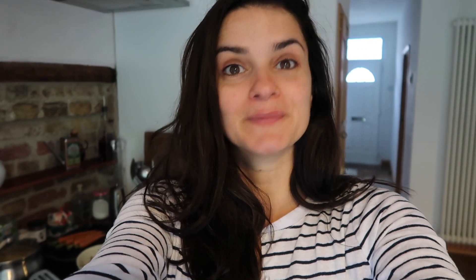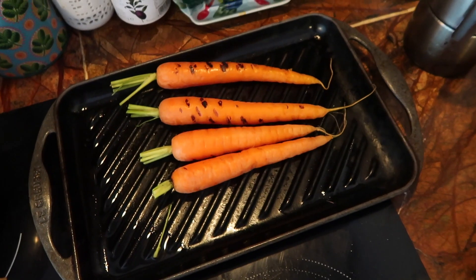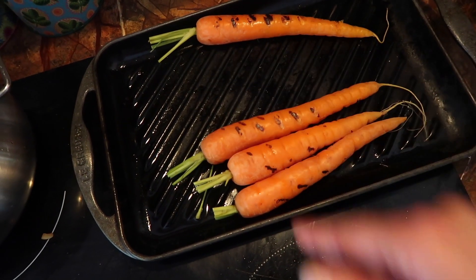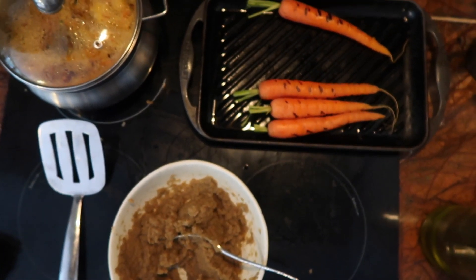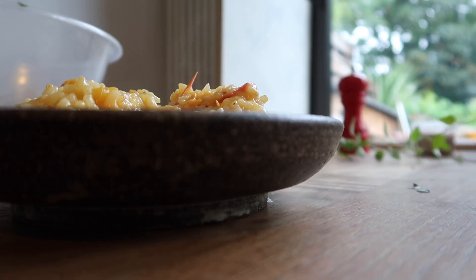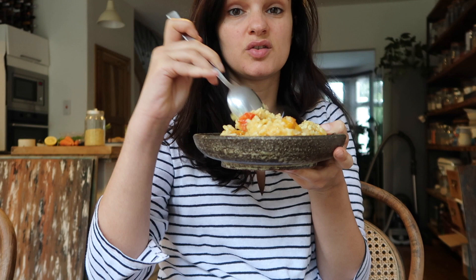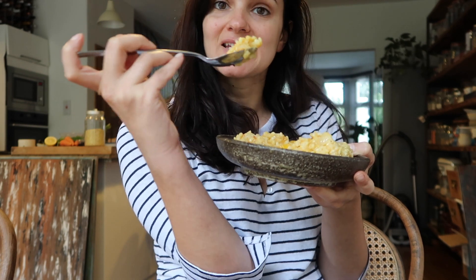It's lunchtime and I'm a bit hungry, so I'll have some of the tomato risotto. Let me just show you the aubergine dip and the carrots — they're just not appetizing at all. The carrots aren't grilling as I want them and are still a bit raw; maybe I should have just roasted them. But at least the risotto turned out really well — and is anything better than risotto on a rainy, gloomy day?